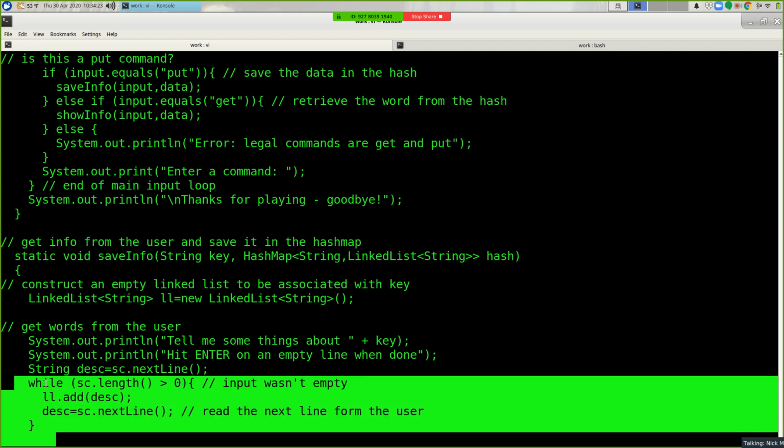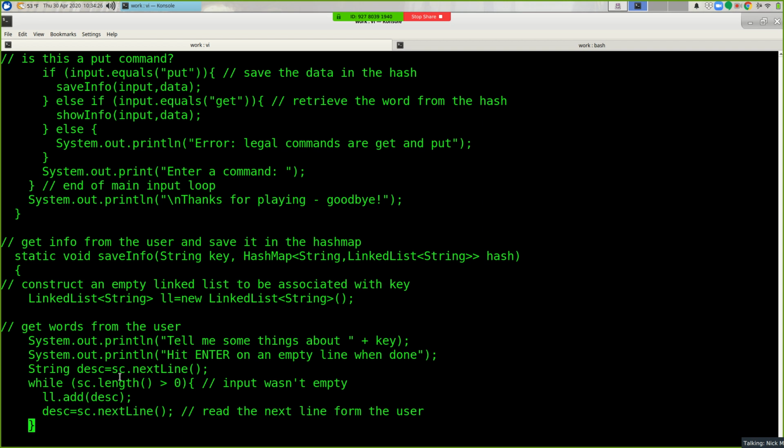We're going to keep asking the user to type in a piece of information, and as long as they type something, we will take what they typed and add it to our linked list. So get a line of input from the user. If its length is bigger than 0, add it to our linked list. And when the user just hits an empty line, they're done typing in their description. Our linked list is done.